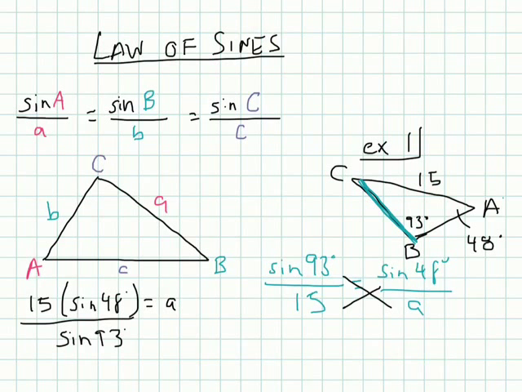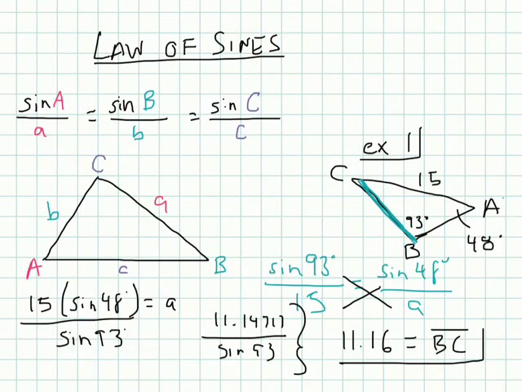Okay. And here's what we're left with. So to find the missing side, I'm just going to punch in on a calculator, 15 times the sine of 48. And this is equal to approximately 11.147. And I would just keep this on your calculator, and I'm going to divide that by the sine of 93. And what I end up with, what this ends up equals is about 11.16. So the length of BC, or side a in our triangle is 11.16.